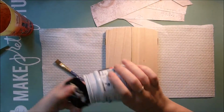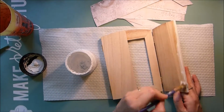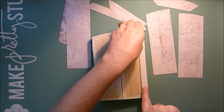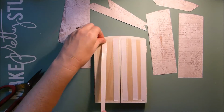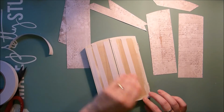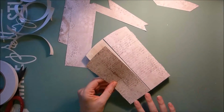Once I have all the pieces of paper cut, I've coated just the edges with white gesso, so that where the paper meets you don't see the wood, you just see the white. To stick on my paper, I'm using double-sided tape, putting a generous amount on to make sure it won't lift on any of the corners. And just make sure it's down nice and securely.